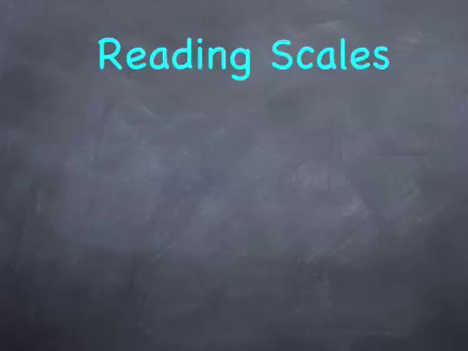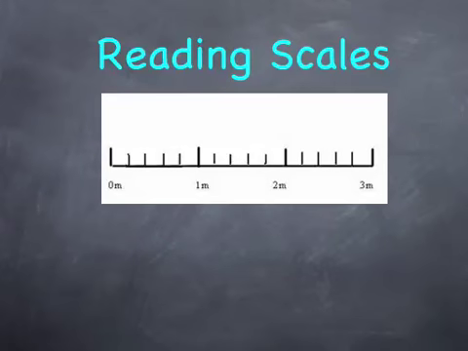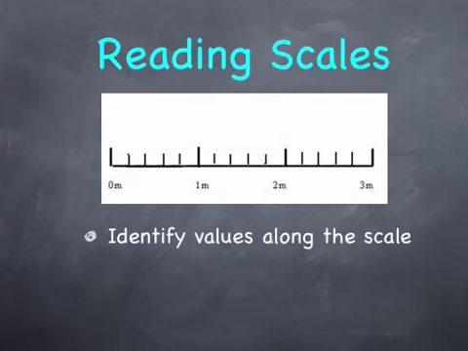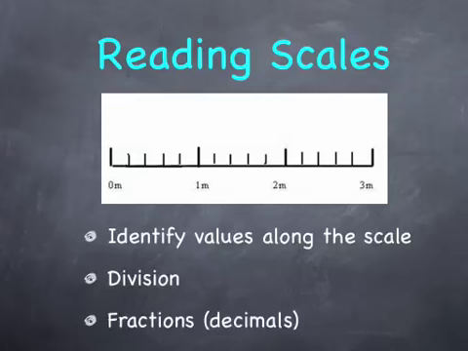This tutorial is called Reading Scales, and I'm referring to this type of scale here, and we need to identify the values along the scale. Alright, what are the values? Because the scale's been divided into sections, we're expecting to use some division, and our answers will usually be fractions, and in fact decimal fractions I'm going to be using.